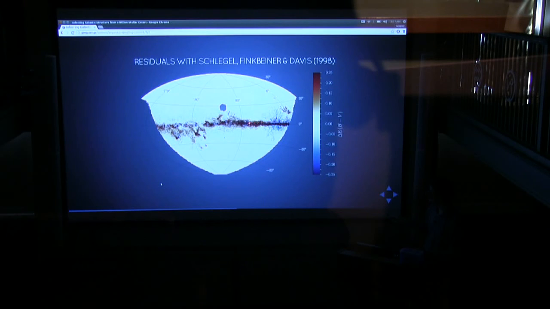We don't see through all the dust in the galaxy because we don't have stars on the opposite side of the galaxy that we can see photometrically. There's too much reddening. And if we can't see stars behind the dust, we can't trace the dust in our map. So the mission-based maps should see more dust in the plane of the galaxy. There are also some things that you can see that are, I think, artifacts in the SFD map. You can see, for example, some of the clouds have sort of halos around them, and that has to do with the temperature map in SFD being much lower resolution than the IRAS map was.